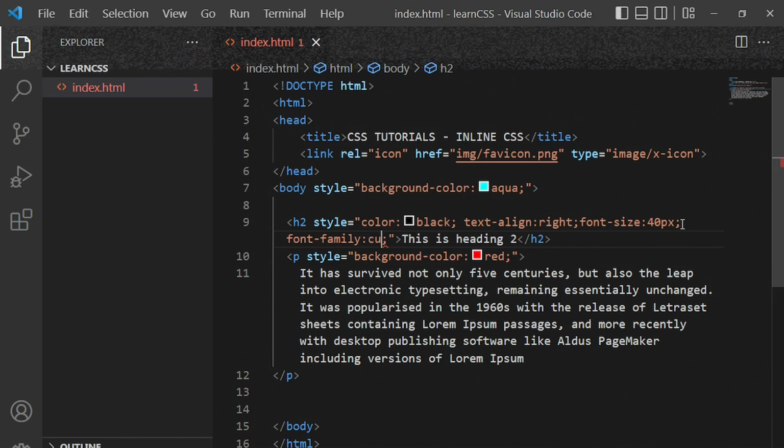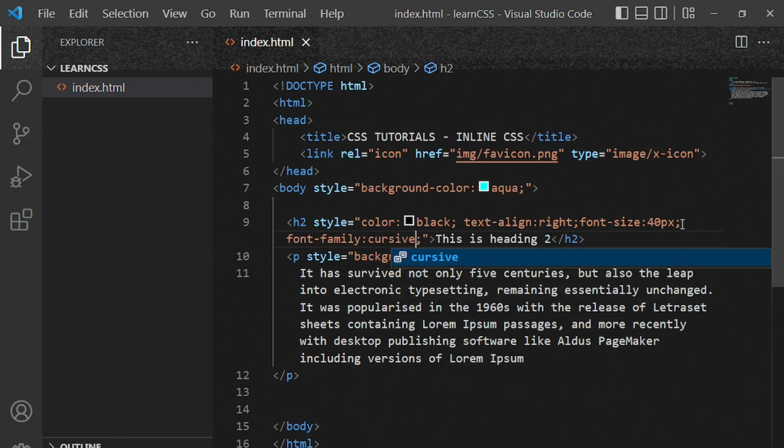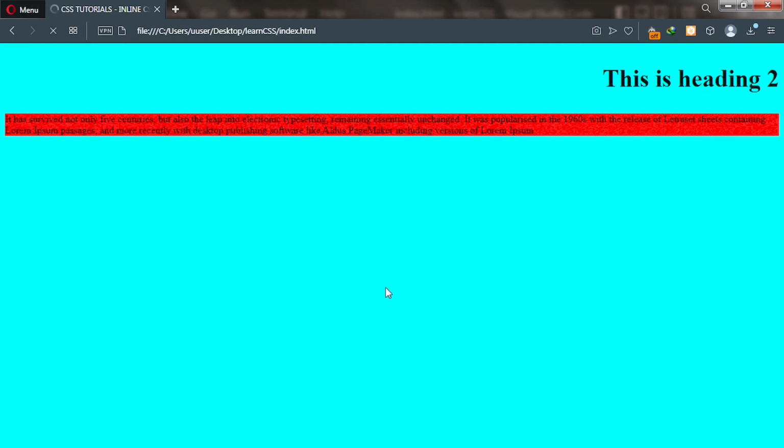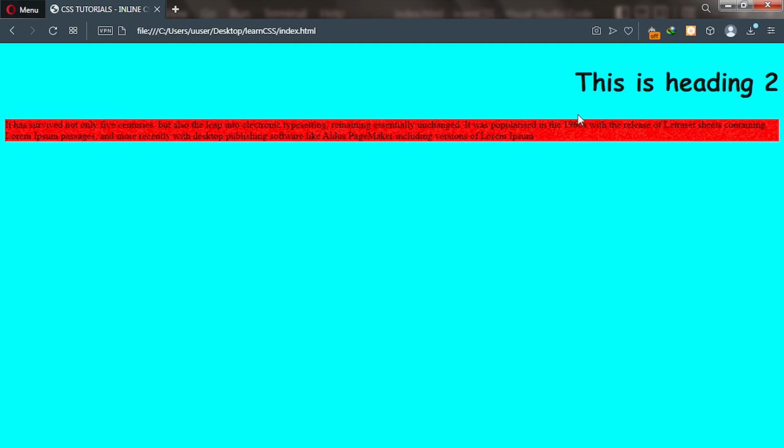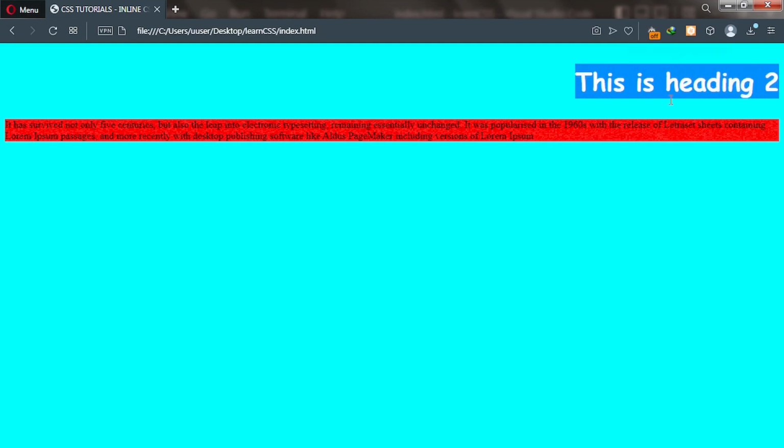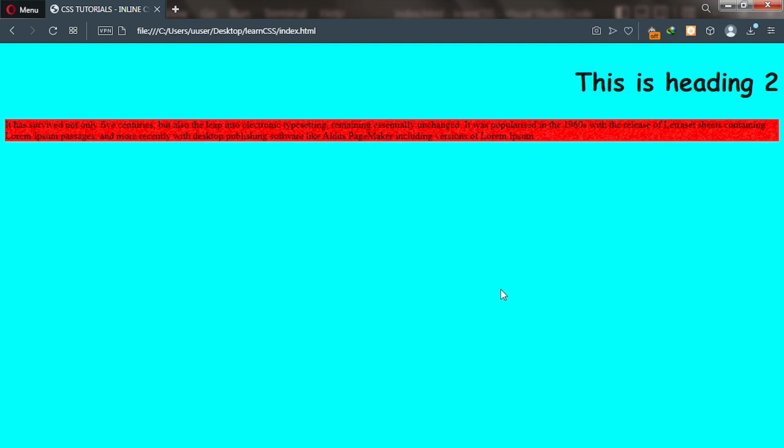So go ahead and put cursive like this there. After that, we'll go to our web browser, reload, and as you can see, our text font has changed to cursive. So that's it. These are other ways of styling your text.